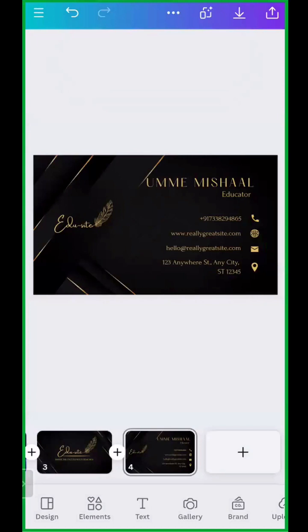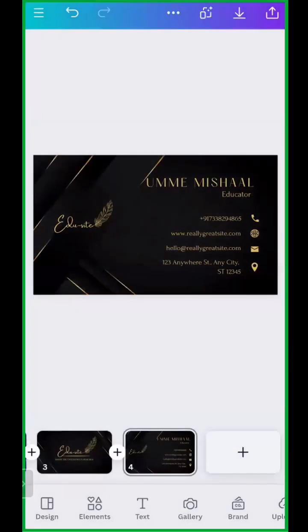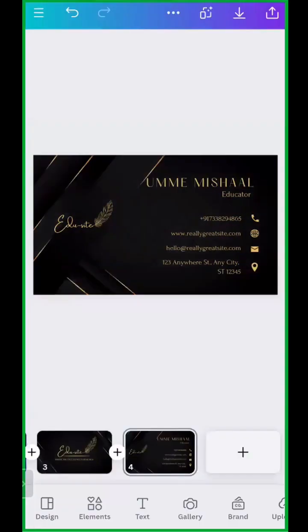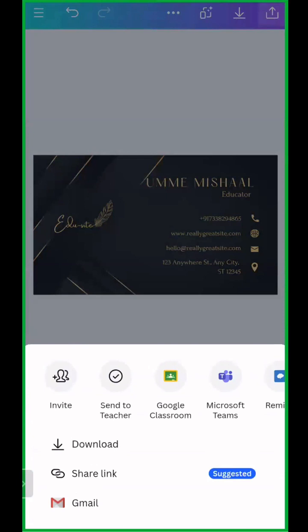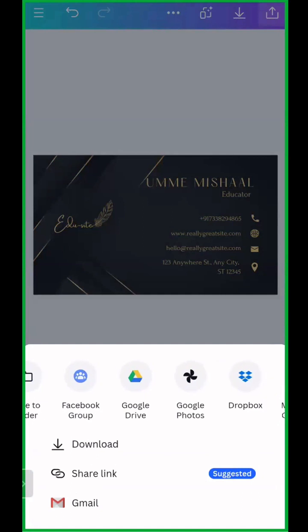Once your client is happy, now he will ask you to print this card, and he'll tell you he needs this many copies. So you know what you can do? Canva has something called printing the cards, and Canva will deliver it to your doorstep, or to your house. Okay, do you know that? Probably you all did not know it.